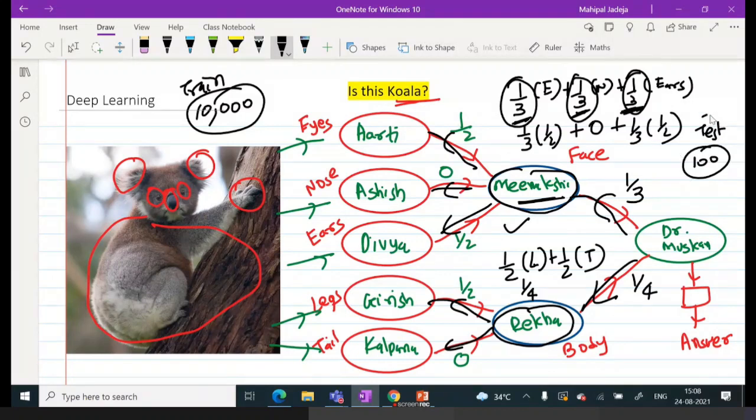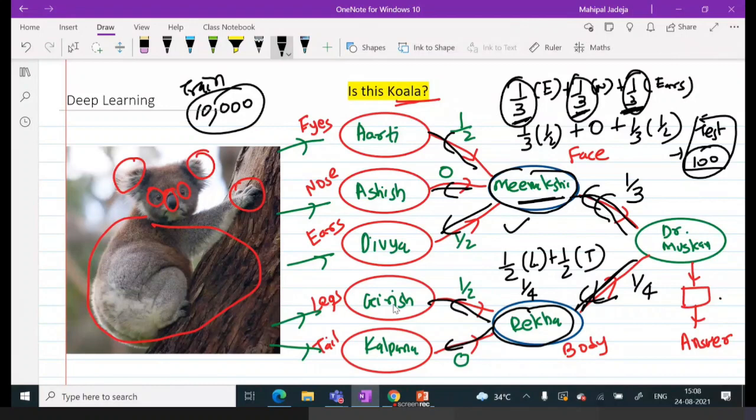So test images you can't use multiple times. You are supposed to give the test exactly once, because otherwise if you see the images which are present in the test earlier, then it's a case of cheating, which is not allowed, right? So test data will be visible exactly once, and you can reuse this training data as many times as you want. And in each iteration, you are finding out whether your prediction is correct or not. If it is correct, then it's fine. If it is not, then you are finding out what the error is, and that information is propagated backwards, which is called back propagation. We are going to formally learn about all this, but this is the idea.